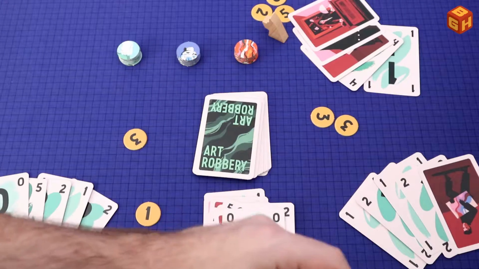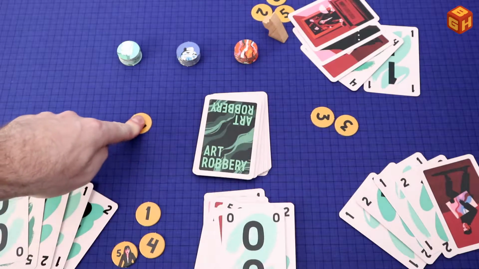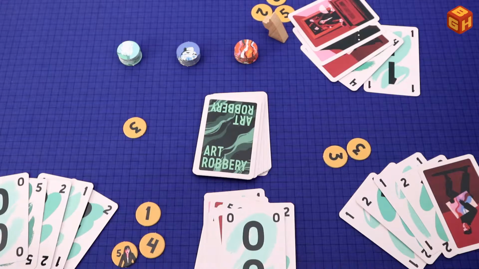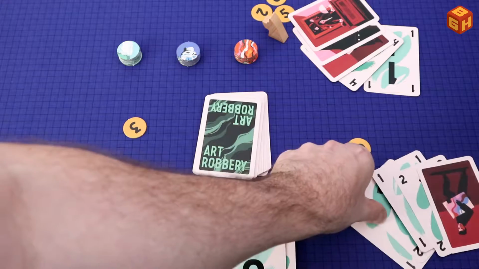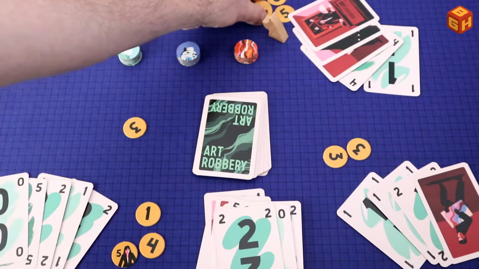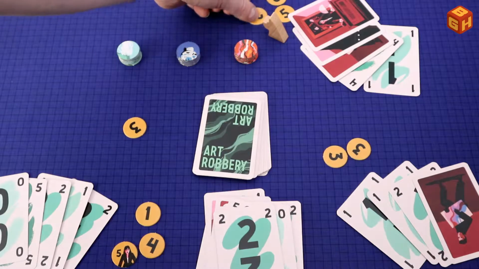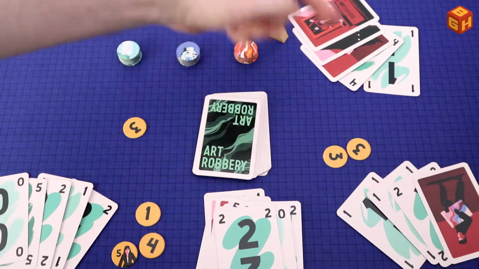They could end the game by taking this one, but they want some more points. They could play a 1 or a 2. So they're going to play a 2 and steal the 2 from this player. This player thinks, well, I could let them have it. It's just a 2, but still they'd have a lot more points.